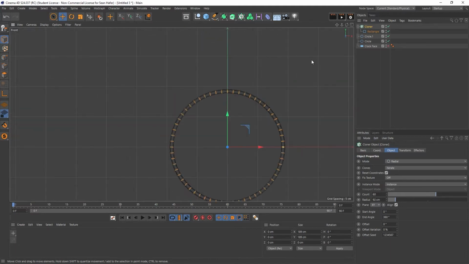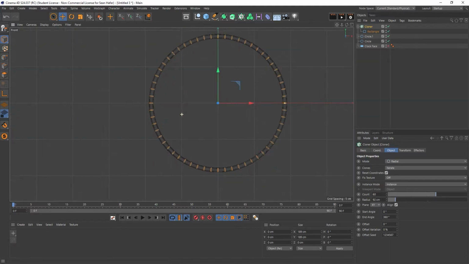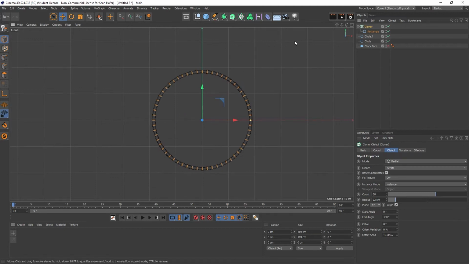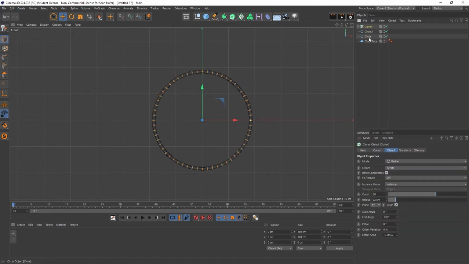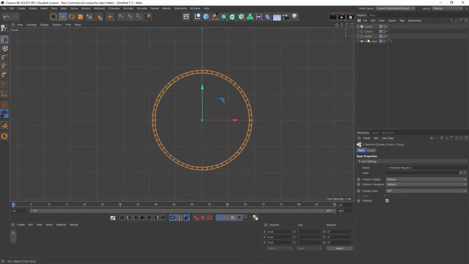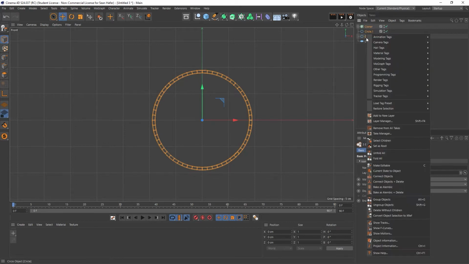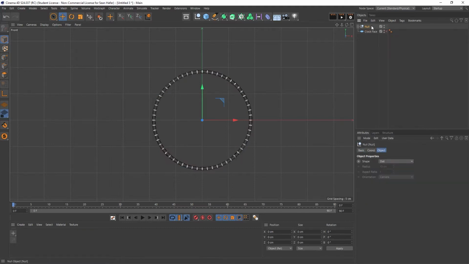That looks great. And now we've got our rectangles, we've got our two circles, and all of those are doing their thing. So what I'm going to do here is group those together. Let's shift select all of them or marquee select them, however you want to do it. Then you can right click and go down here to group objects, or you can also use Option or Alt G. And that'll give us a null and then put all of our objects inside of it.